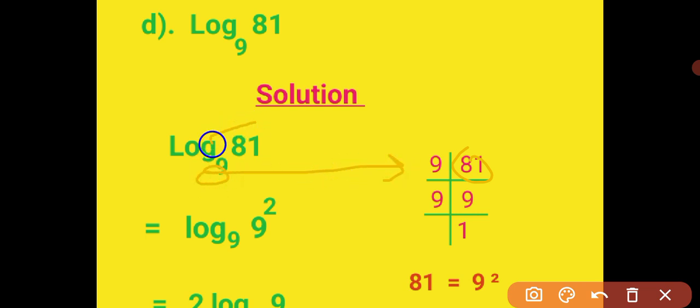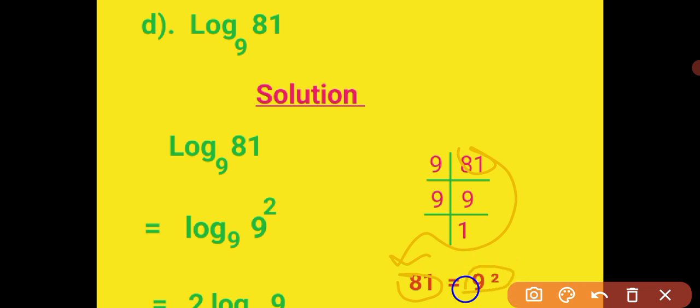And we're dividing this number so that we can write it in power form. So this one, 81, we divide by 9, we get 9. Then 9 divided by 9, we get 1. So instead of writing 81 as indicated down here, we write 81, which is the same as 9 to power 2, because there are 2 of these 9s.